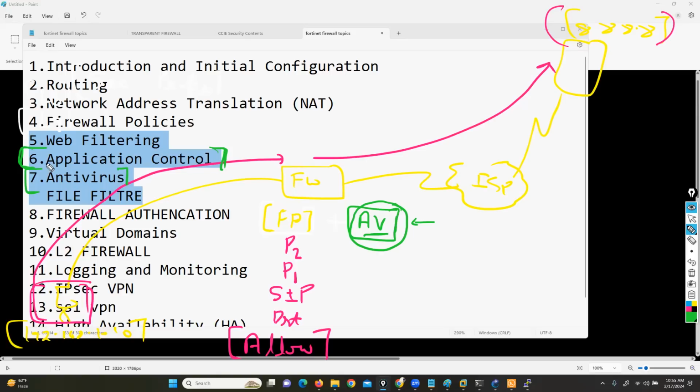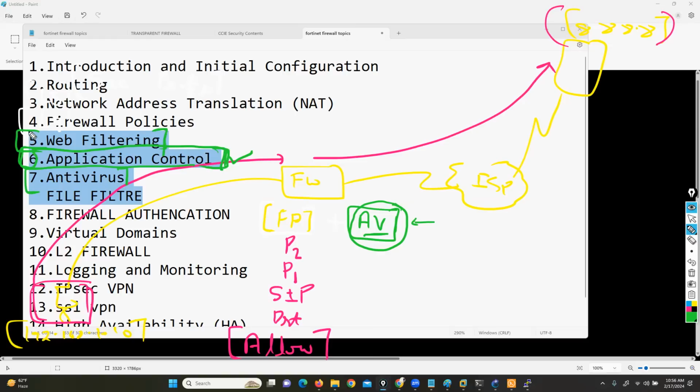So you can work with any specific application, or in case you want to block a complete category. For example, I want to block all social networking category websites, or all news and media category applications. So I can go with application control. For URLs, you can go with web filtering, or URL filtering concept. With application control, we can block, monitor, or allow applications.